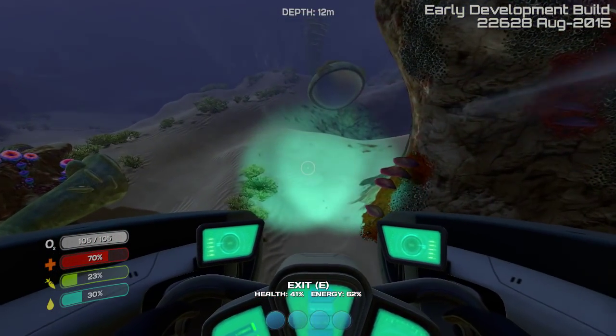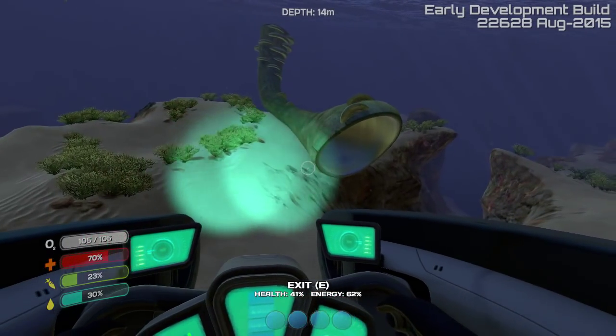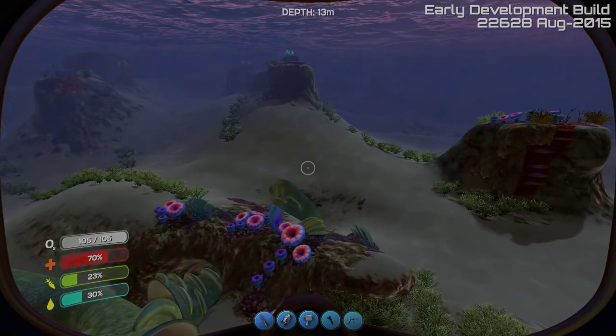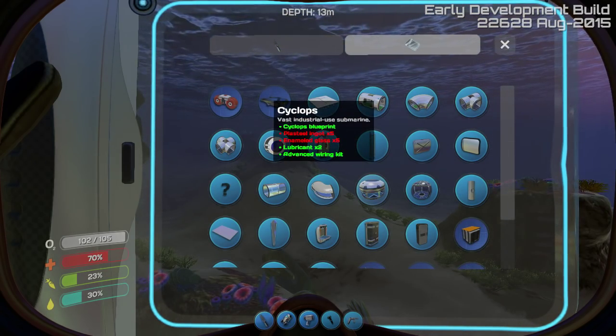Very awesome. They disappear very quickly. Maybe that should be something they work on. But let's see. You know what? Let's make it our goal to actually look and see what the Cyclops needs here to be able to be built. Okay, so we need plasteel ingot.